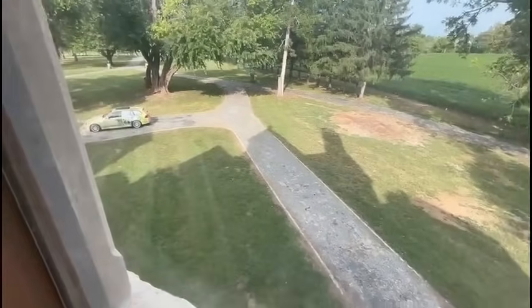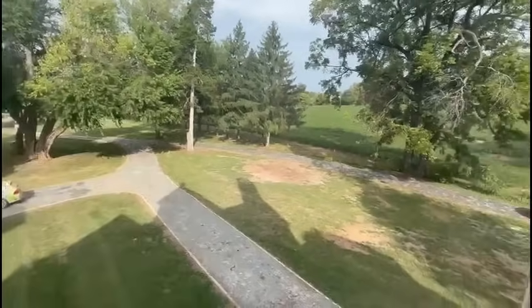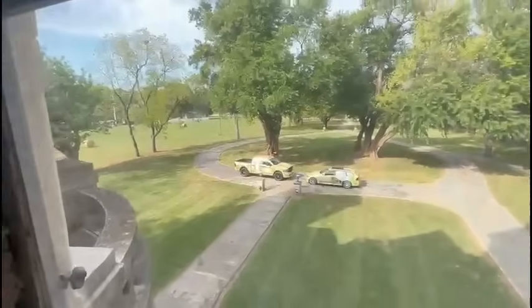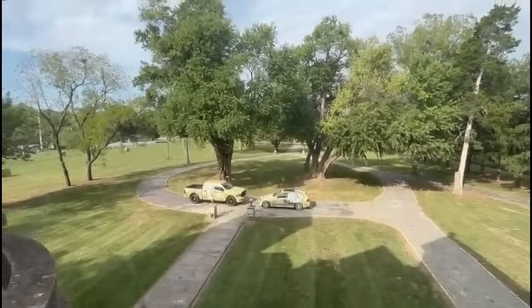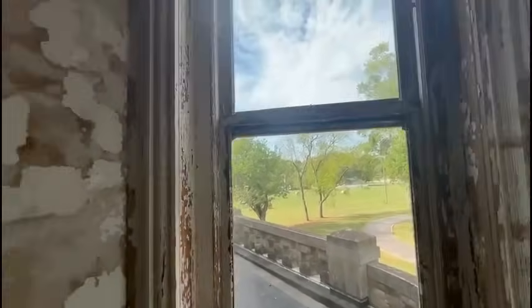We've shaded the driveway with slate, the side driveway. We've got the grounds kept up, the trees trimmed. Removed another piece of plywood that was the window.